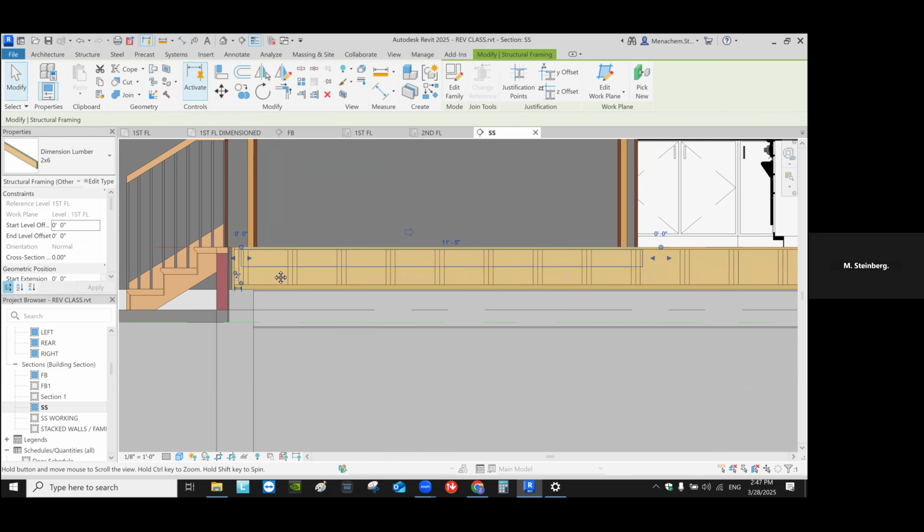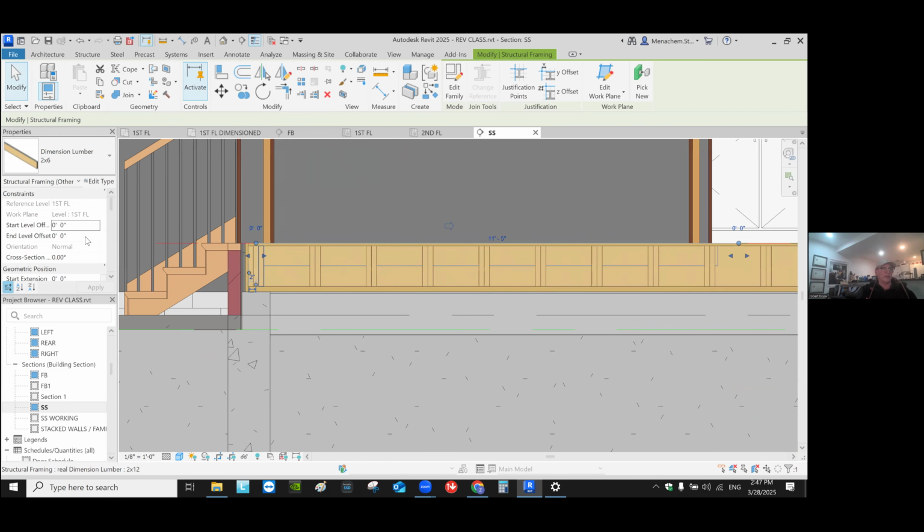Now over in the properties box, there it says it's 0 degrees. Rotate it 90 degrees. Let's see, rotation. Where's the rotation? Cross section. Go up, scroll up a little bit. There it is. This is geometric position.